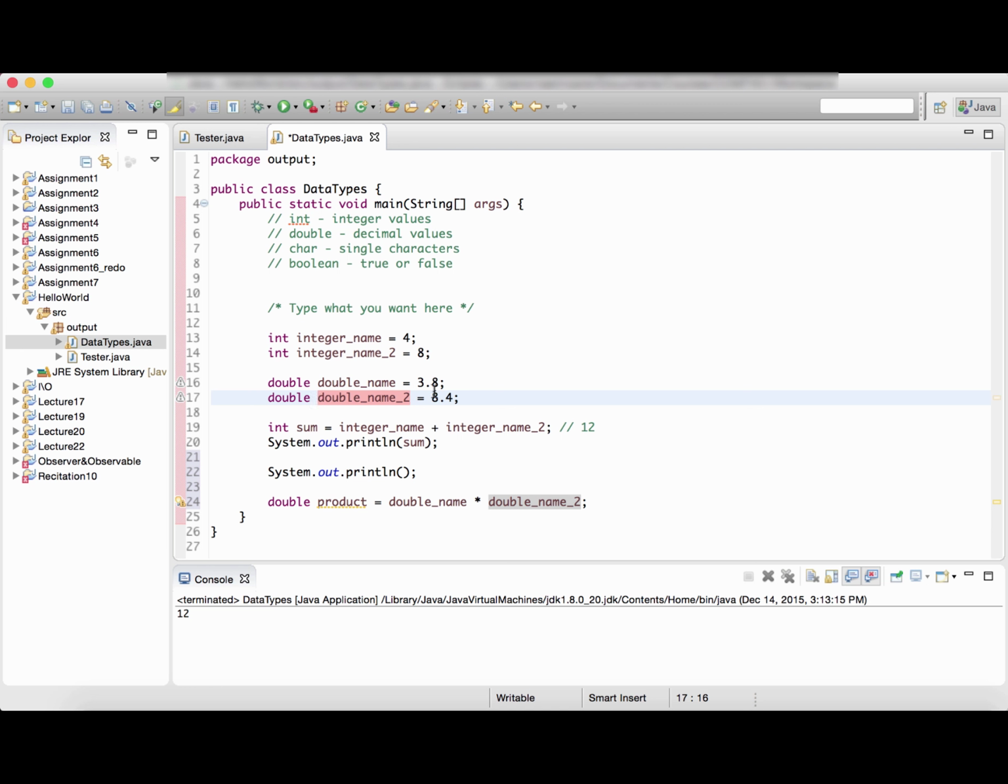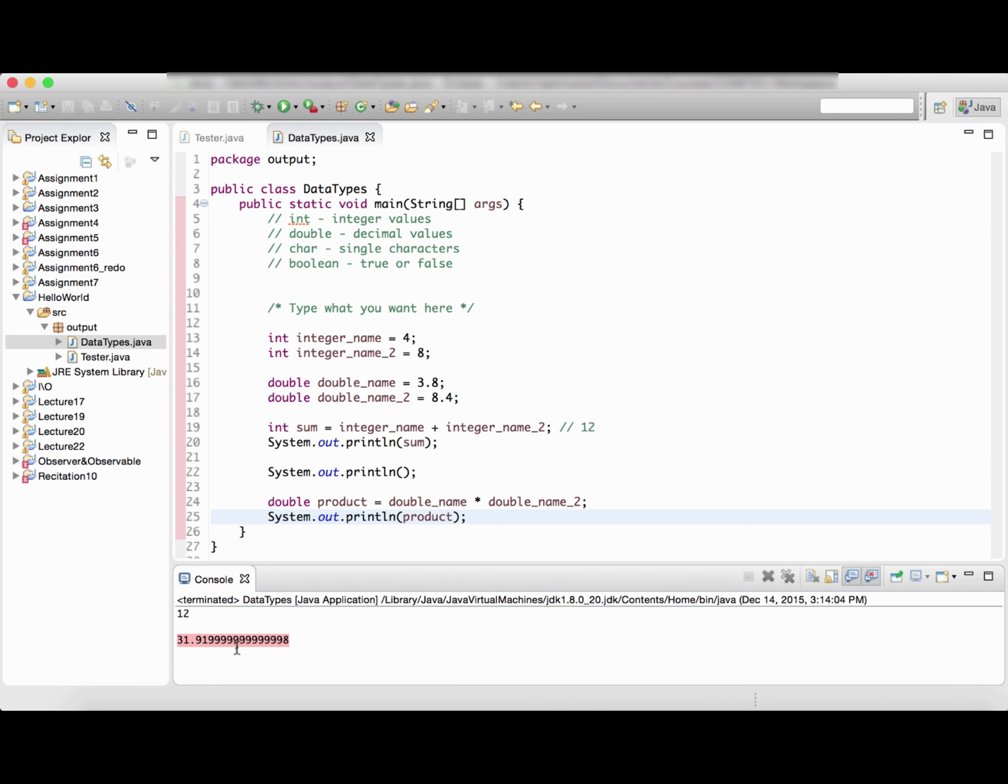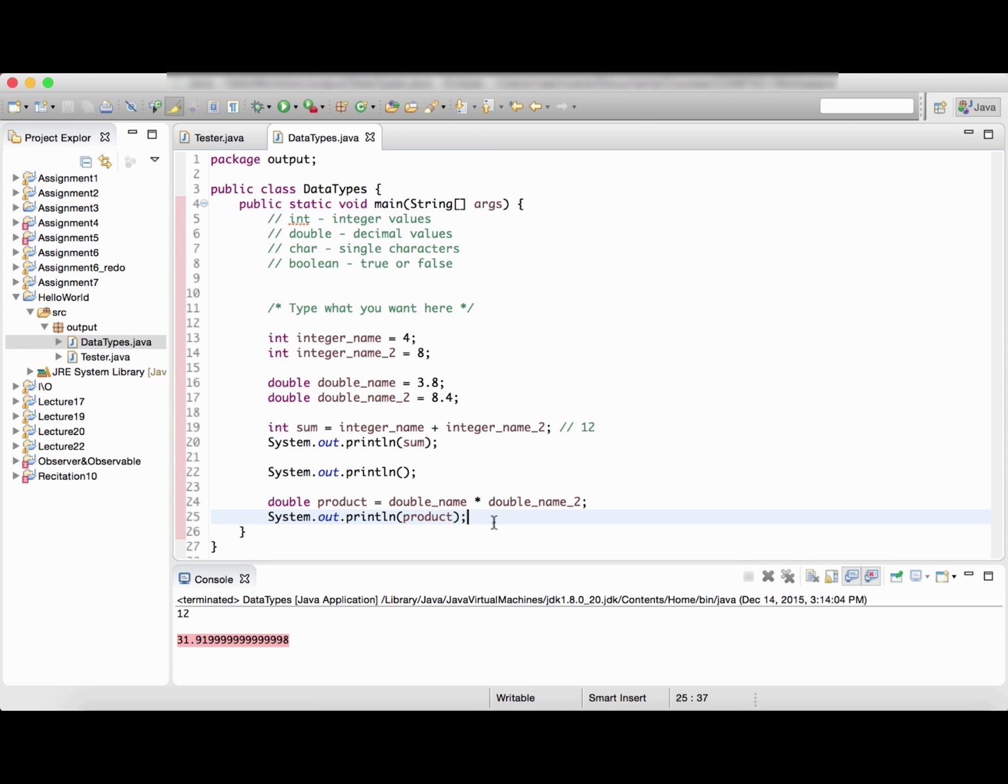Now, I'm not a calculator, so I don't know what 3.8 times 8.4 is, but if we print this out, it should tell us. So go ahead and write your print line statement and put product, because that is what we want to be printed out. And once we run it, we should get some weird value like this. So 3 times 8 is about 24, so 4 times 8 is about 32, so we're pretty close. That is our double value, and there we have it, ladies and gentlemen.